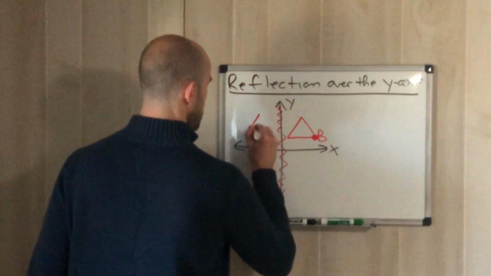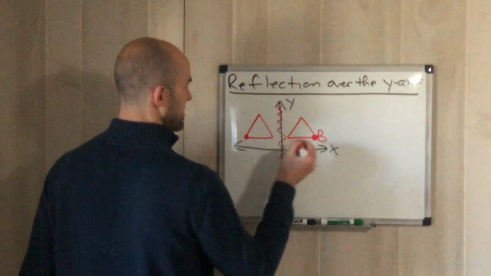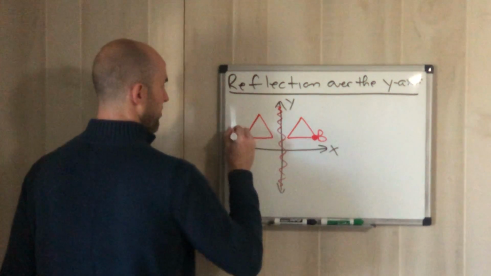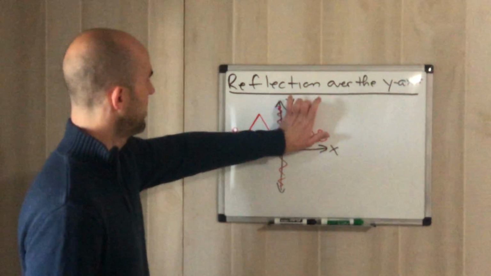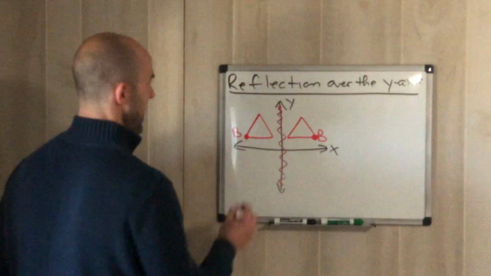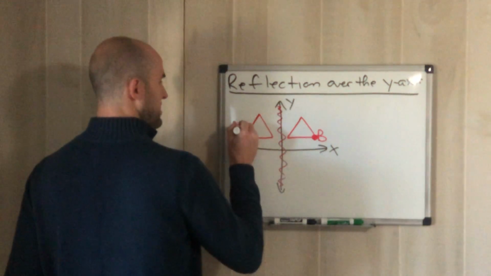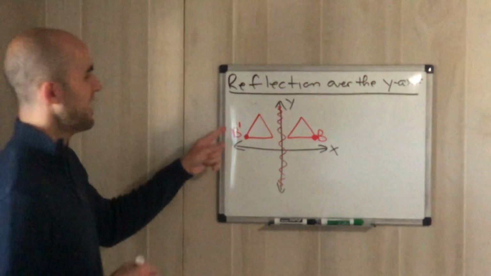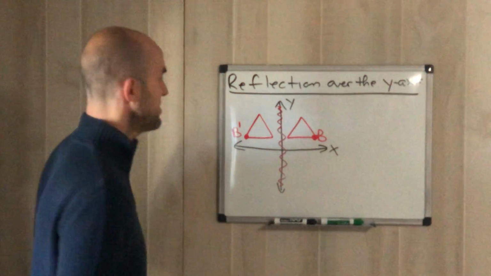Again, the triangle still doesn't change shape, doesn't change size, but the only difference is instead of B being on the right, now it becomes on the left. B stays on the left now because again, we flipped it, right? And since this one now came last, if that's our pre-image B, this is going to be B prime. Because again, B prime always comes last, guys, always. Our image always comes last.